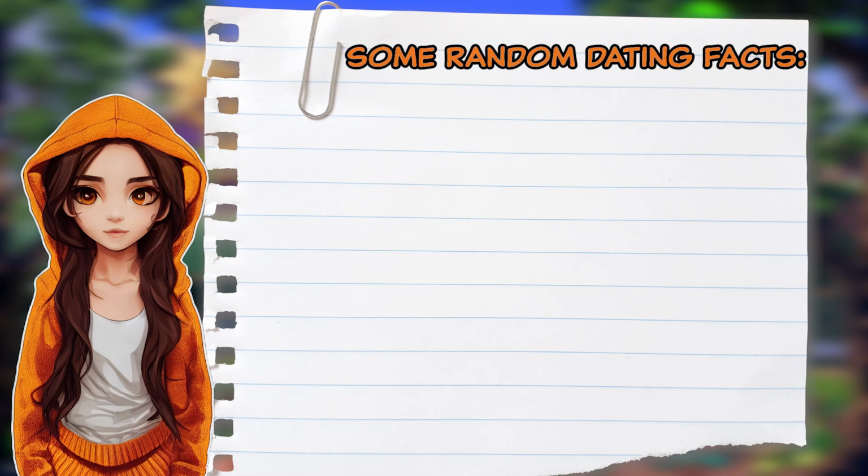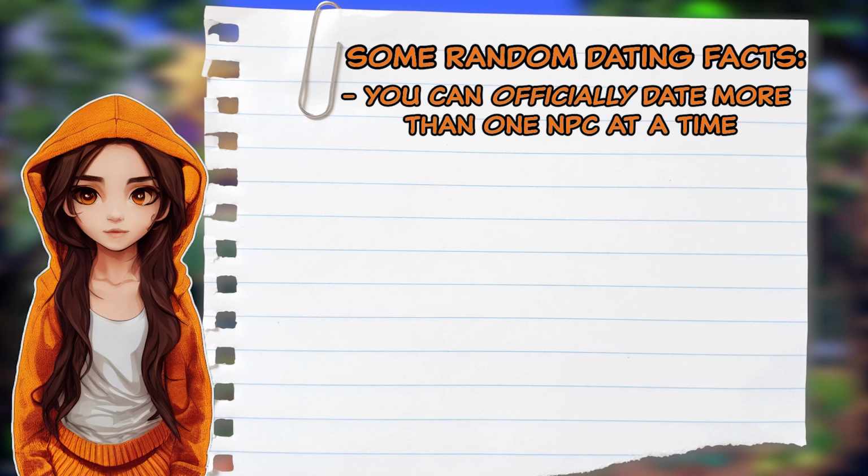I will say you can officially date more than one NPC at a time. So that's something to keep in mind. During my trials, I was officially dating at least, I think, 3 different NPCs just to test certain things out. They don't seem to mind. They don't seem to get mad about it. So that's kind of nice.